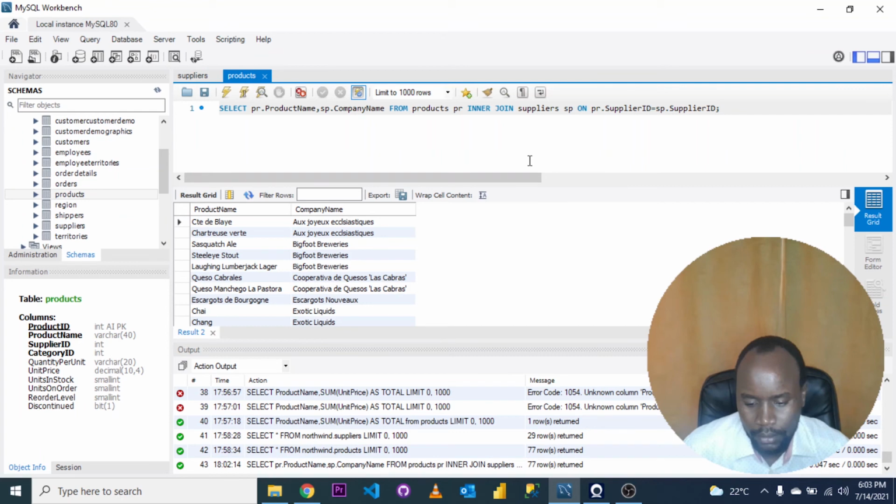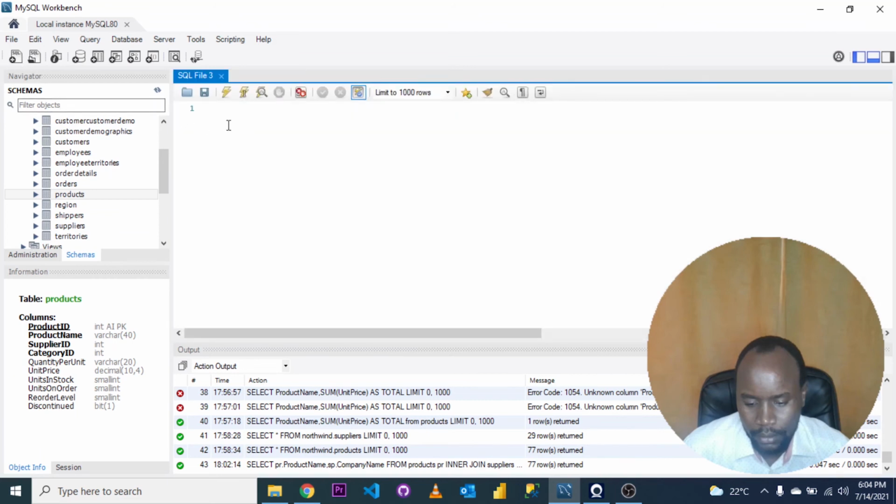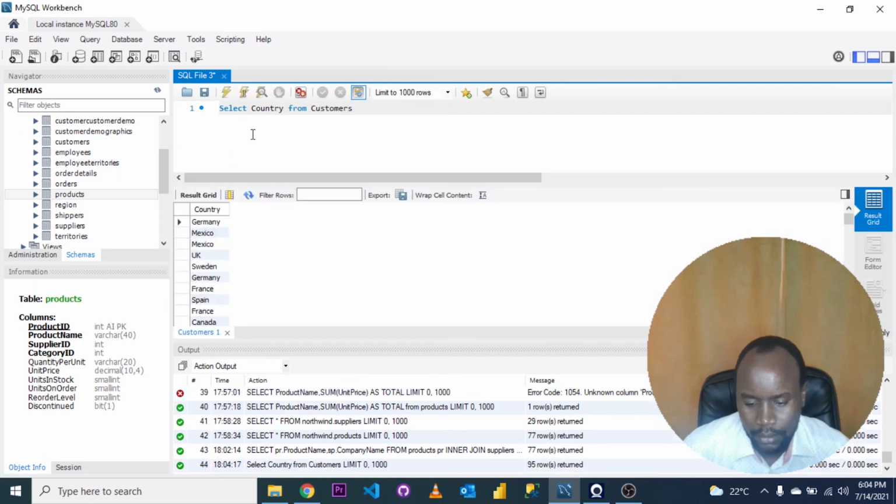So last we check on the union operator. If you want to select records that are similar from more than one table, for instance, if we open a new query window, if we select country from customers, let's execute that. So we get all the countries listed in the customers table.